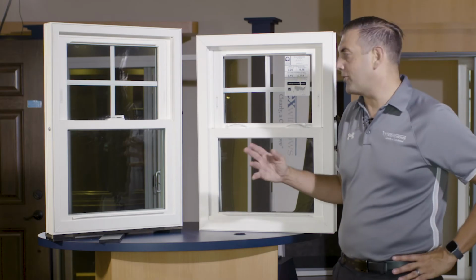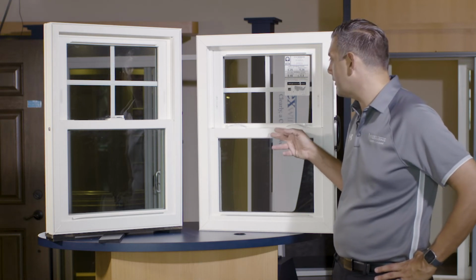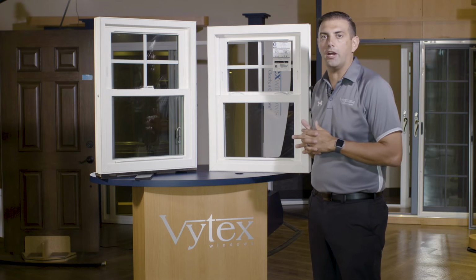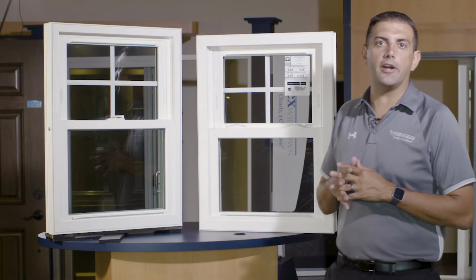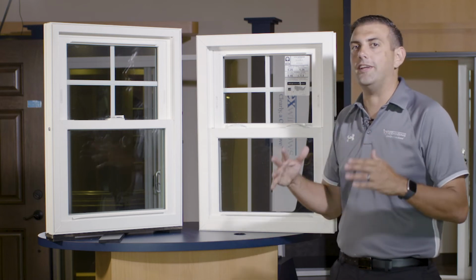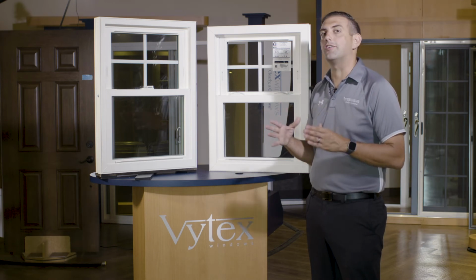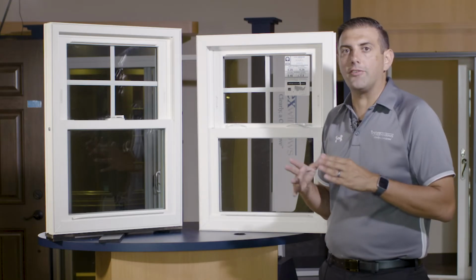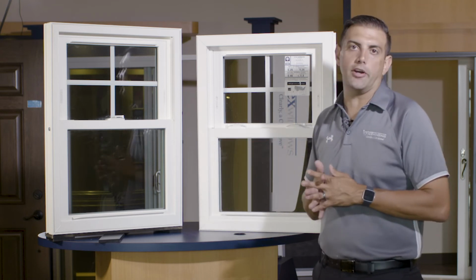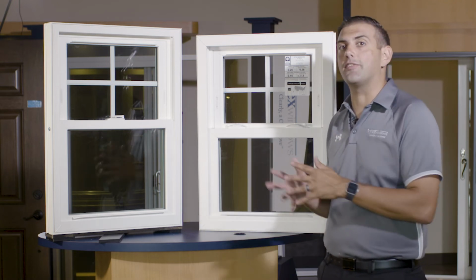Both the Potomac and Grandview have a structural reinforcement, Vi-Core reinforcement at the interlock. Both offer R5 foam-filled frame and sash. The Potomac is a .03 air infiltration, the Grandview is a .04 air infiltration, far exceeding industry standards. The standard U factor on the Potomac and Grandview is essentially exactly the same. So as you can see, we don't necessarily talk about taking things away when we offer the Grandview window. We talk about some of the stuff that we can add and a lot of the stuff that's the same.